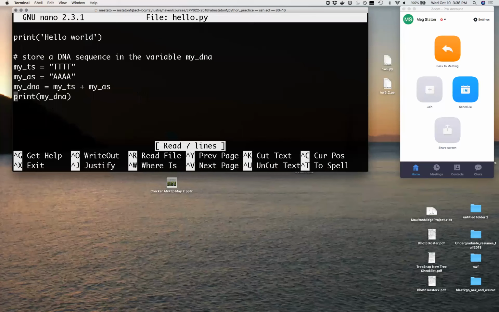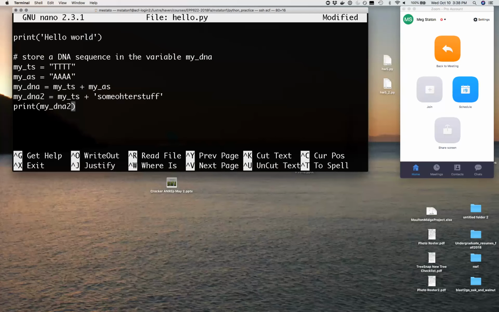You can also do mixed addition. So myDNA2 equals my T's plus some other stuff. And then if we print myDNA2, in this case, I'm taking a variable, my T's, that holds TTT, concatenating it to a string that says some other stuff, and storing that into a variable called myDNA2.